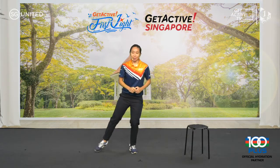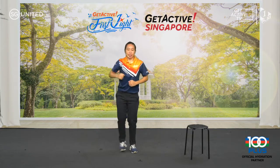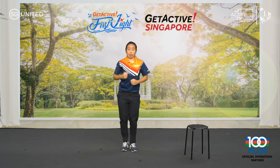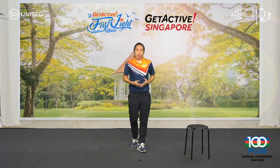Okay, back to active recovery. Just step, yep. Move your arms as well. Keep going. You want to go to the side, it's fine. You want to go forward, also fine. Next one, we're going to do side leg raise, okay? In 5, 4, 3, 2, 1.